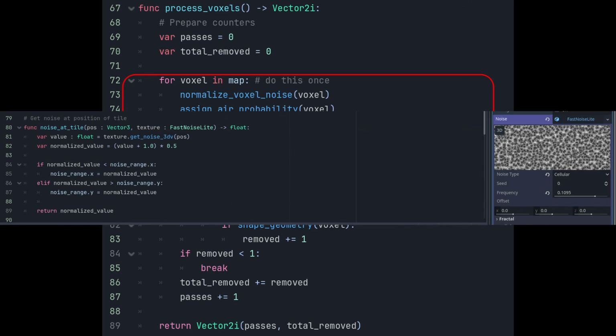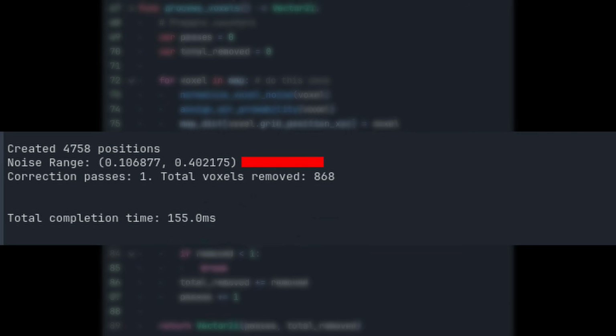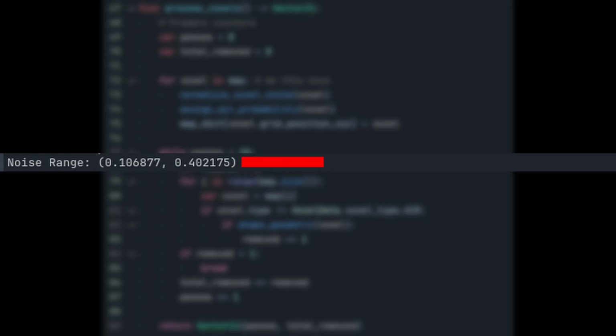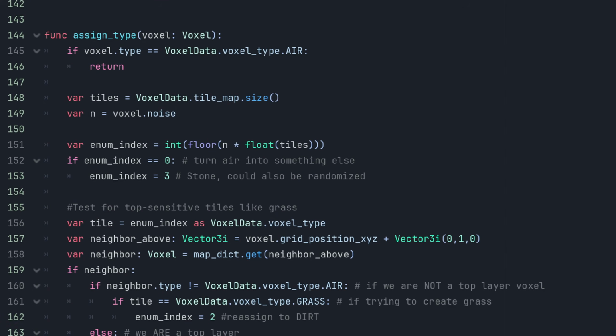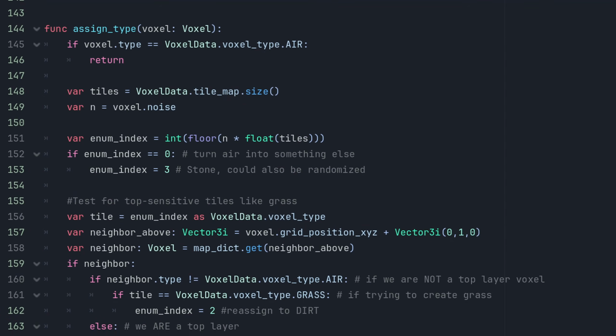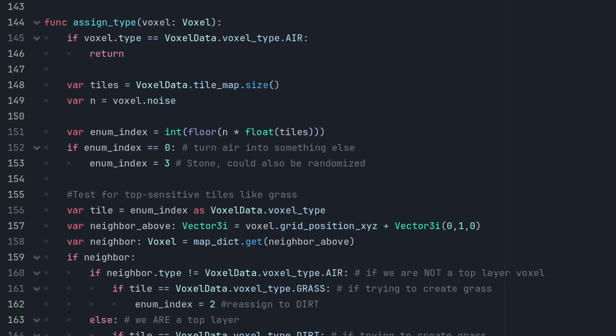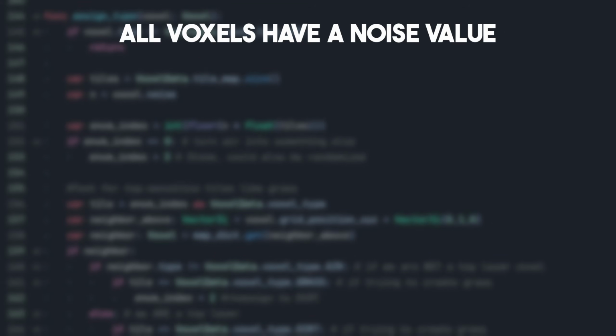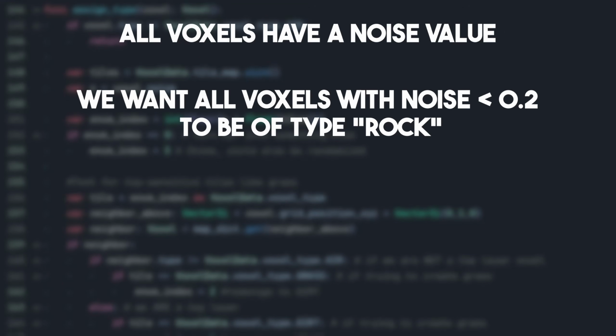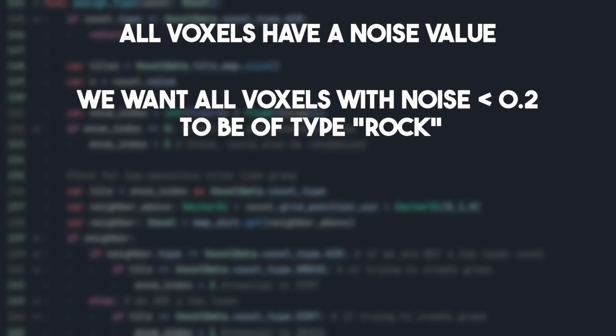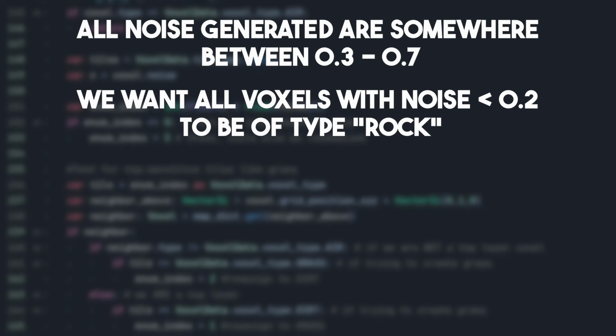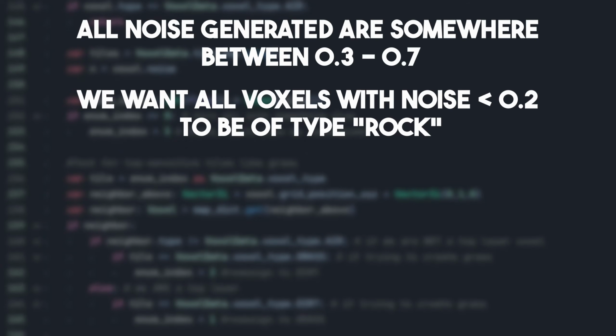The noise texture generally gives us a value between 0 and 1, but only kind of. They can be outside that range, or sometimes it gives values between 0.3 and 0.8 or whatever. Since it's random, it can be anything. If I then want to assign a type of voxel determined by that noise, like let's say every voxel with a noise below 0.2 is turned into rock, that won't give any result if the noise was between 0.3 and 0.7, right?